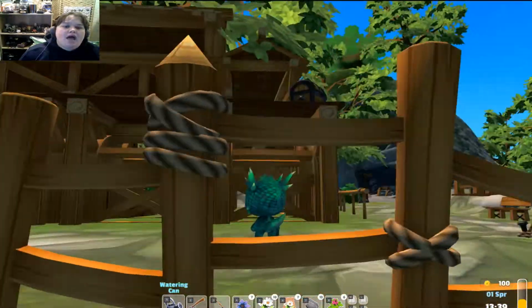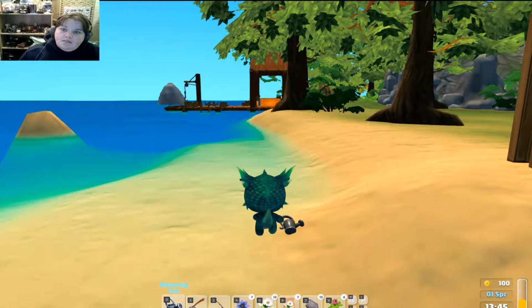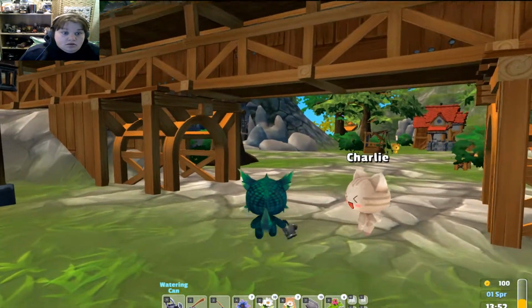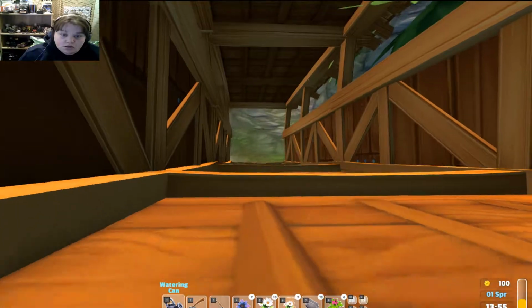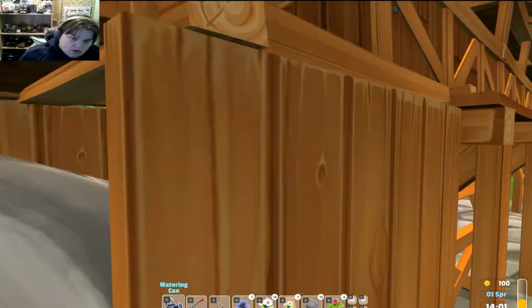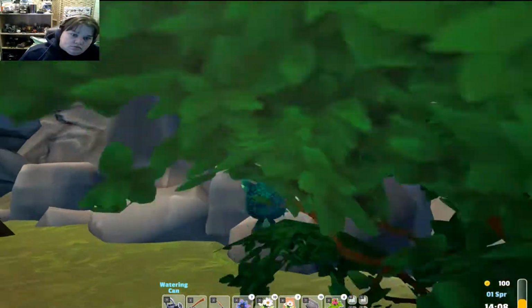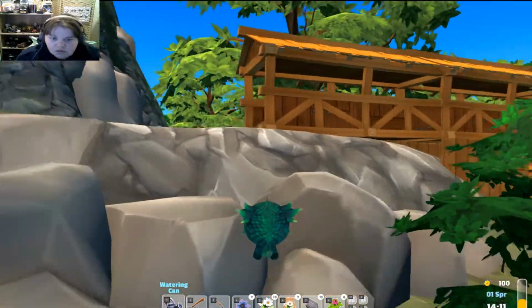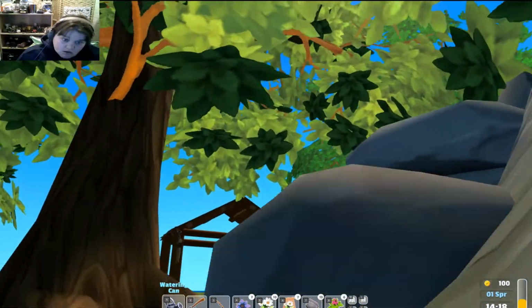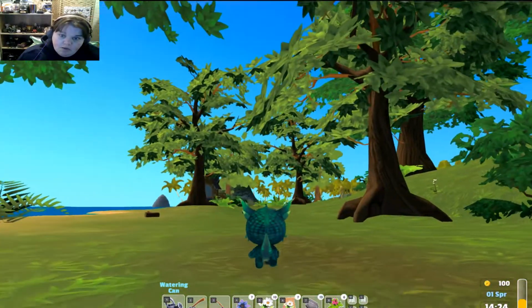Hang on, there's a chest. How do I get up there? There's a chest up there. I don't know how to get up there. Is there a ladder? Not that way. I'm in a wall. Can't get up there. He's just jumping through that rock. Do you have to go up from up here?